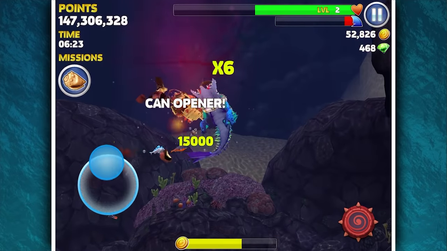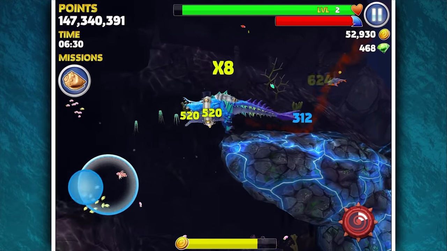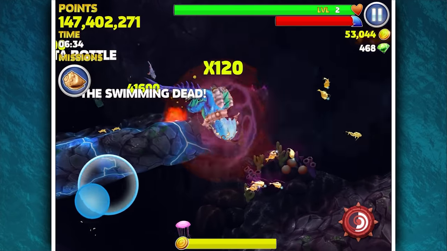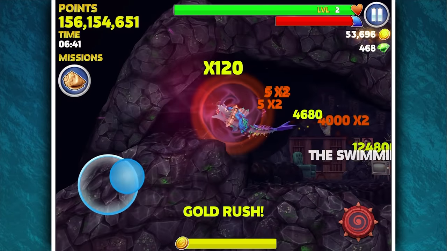This is what happens when you don't have any boost. Okay, there we go. Take it slow, get the boost back. We've already eaten like half the world. Whoop. I'm going to eat that. Oh, there we go. We've got our ability going. Let's see if... Oh, it's back again.